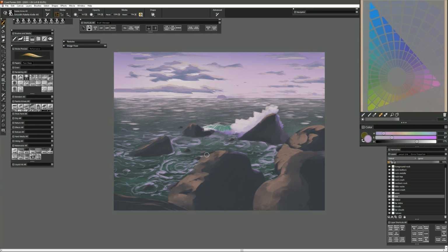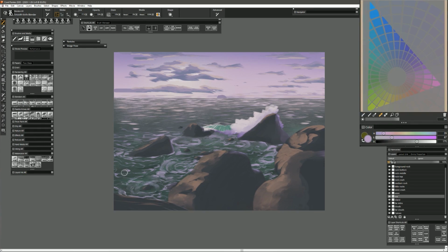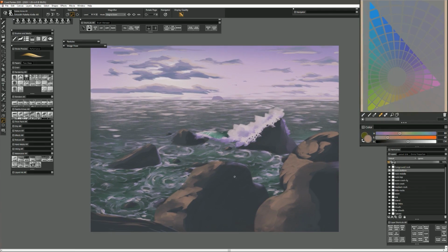Now you also want to keep in mind the relation of values in your piece. Things that are farther away and more distant will probably be a little bit lighter in value than things that are in the foreground and closer to you. So you do want to use your color sampler to measure your color, and keep an eye on your sliders and pay attention to the values within those sliders, and make sure that you're not going too dark or too light, and that things in the foreground are a bit darker than things in the background, depending on the object, of course.